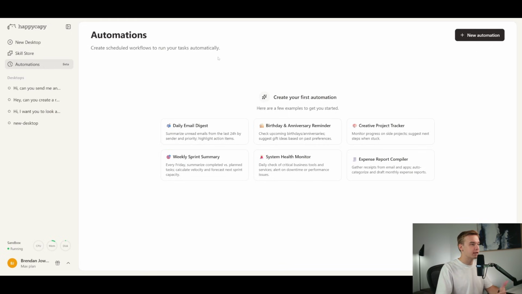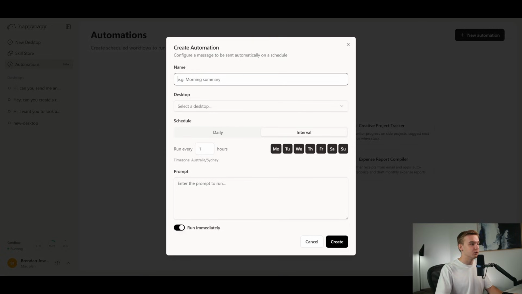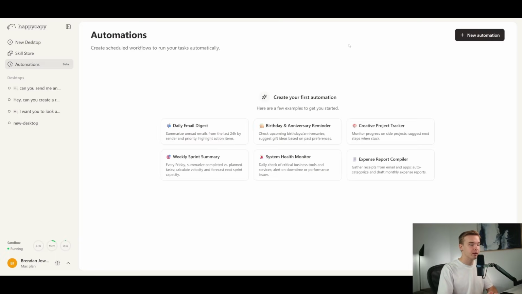And then just below this skill store right here, we've got automations. So if we do want to create scheduled workflow automations to send us a reminder every morning at 9 a.m., or we want to schedule it to run a particular automation to go through a lead list at 9 a.m. in the morning or whatever, we can easily do just by clicking new automation and then pretty much just telling it when do you want to run the automation and what prompt do you want to send to which desktop at what time of the day. And then it's just going to run that prompt over and over again to do that particular automation or that task for you.